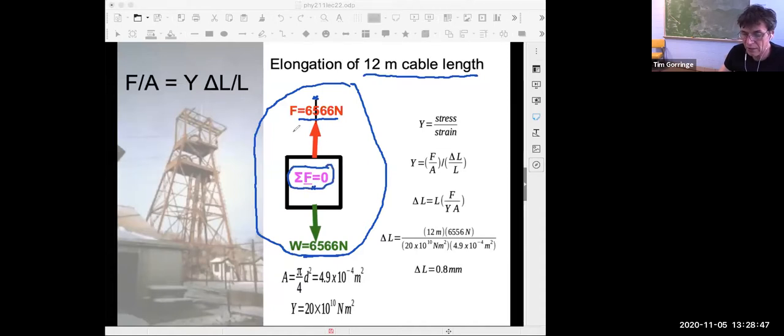As I say, all this stuff from this module is simply applications of old stuff about forces and energy. I wrote down a couple of numbers here that I got from the problem: the diameter was 2.5 centimeters. If you work out the cross-sectional area, that's 5 times 10 to the minus 4 square meters.